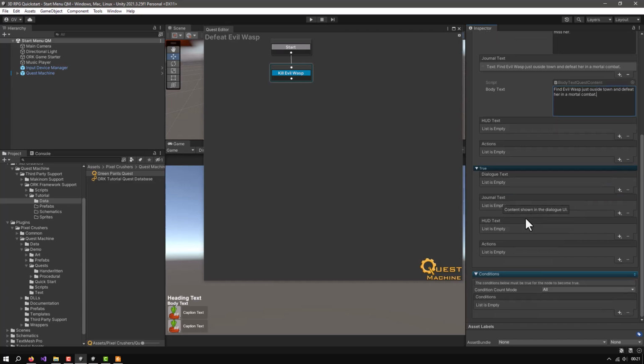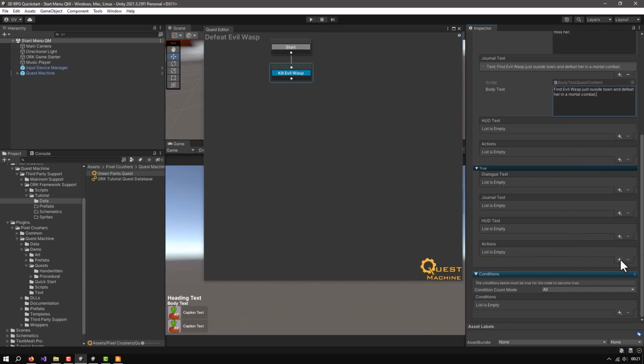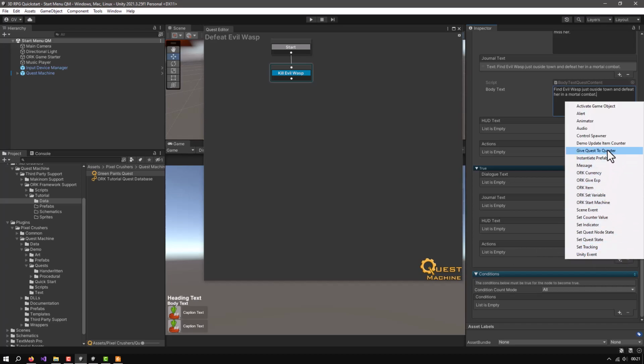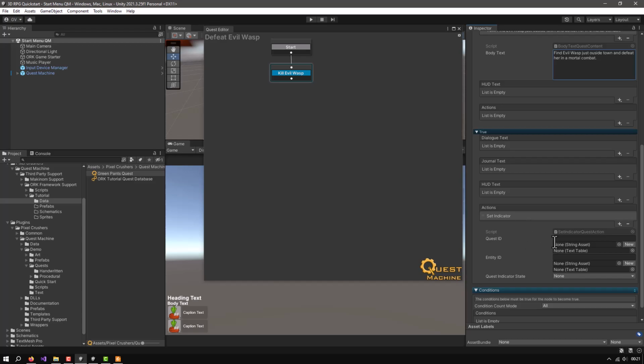So when we accept the quest, we are going to trigger an action, and this action is going to be to change the quest giver indicator on top of his head. So let's select the plus icon here to add a set indicator. So for the entity ID, let's add green pants.